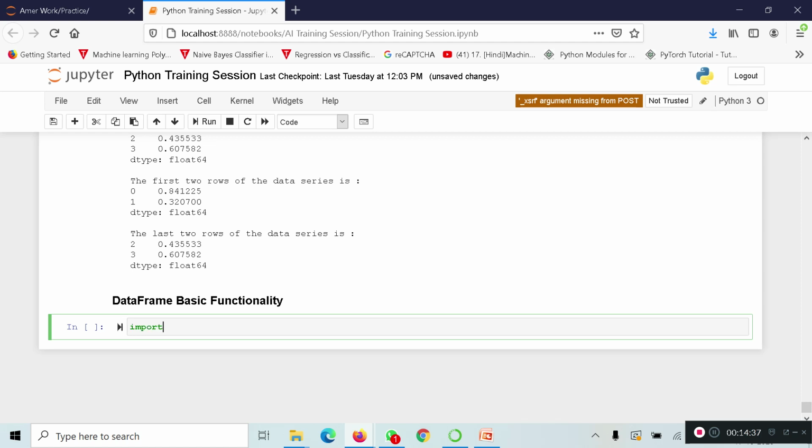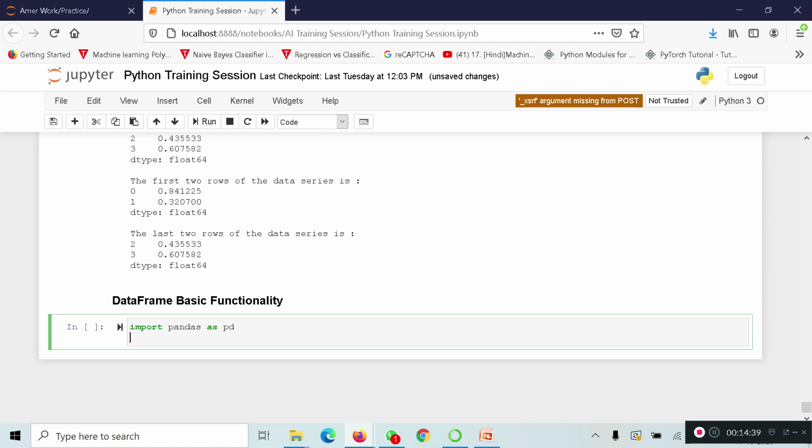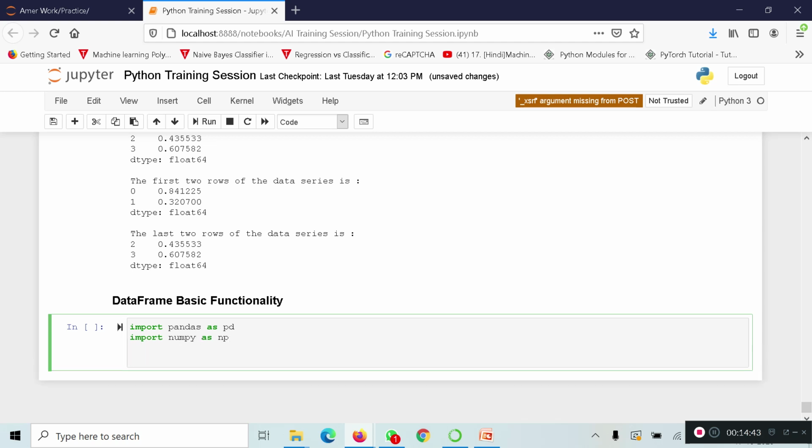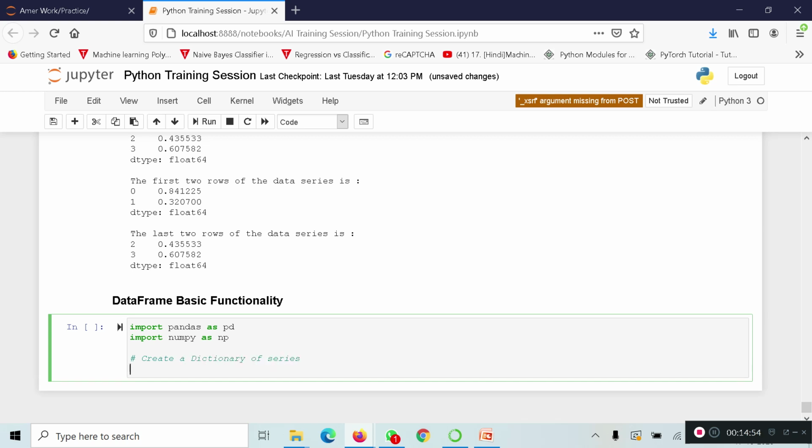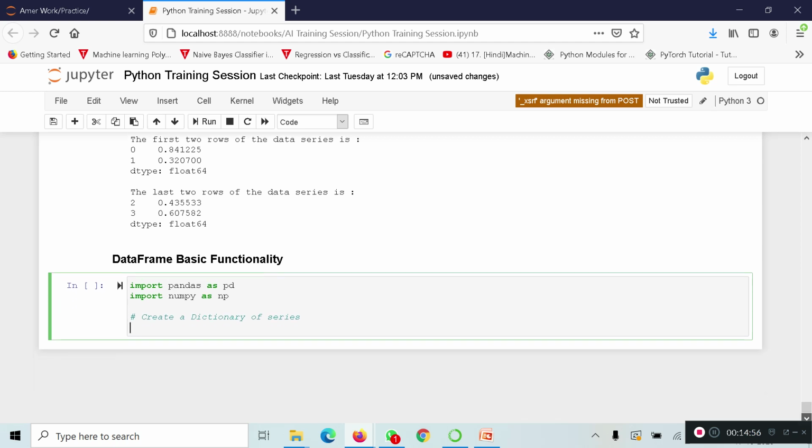We'll import pandas as pd, import numpy as np, and here we create a series, create a dictionary of series.